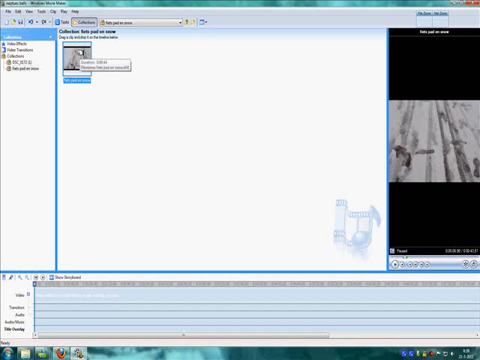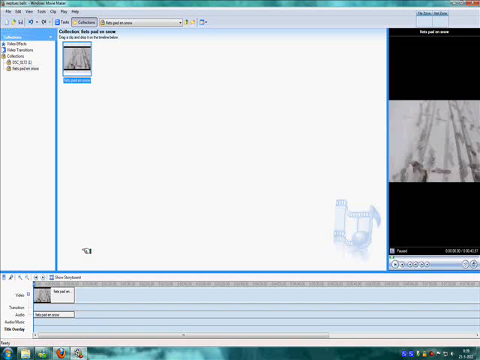But what I'm going to do to work with it, I'm going to add it to the timeline. So you see here, you right click on your video and then add to timeline. You see now down here you have your video. This is the first video, and under audio you have the audio that was on your camera when you took the video. You can actually add new audio. So anyway, first what I'm going to do is a title at the front.